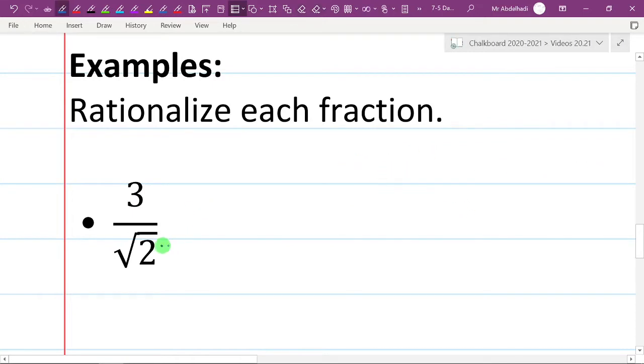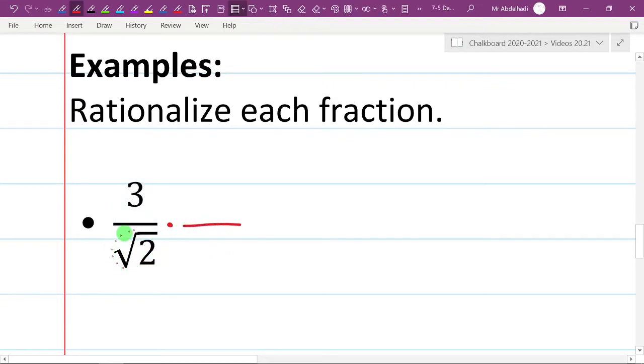Now, I have a radical 2 here. I can't just square the top and the bottom. That doesn't work, by the way. If you are thinking, hey, I can square the top and the bottom, that's not going to work this way. Because when you're squaring a 3, you're multiplying by another 3. And when you're squaring a radical 2, you're multiplying by a radical 2. And multiplying the top and bottom by different things changes the value of the fraction. So that doesn't work. But if you multiply the top and bottom by the same thing, that's okay.